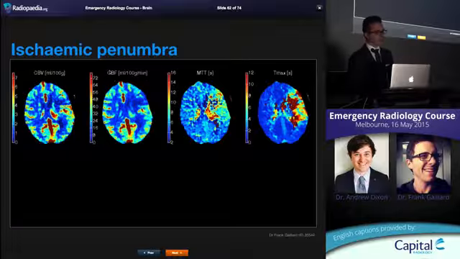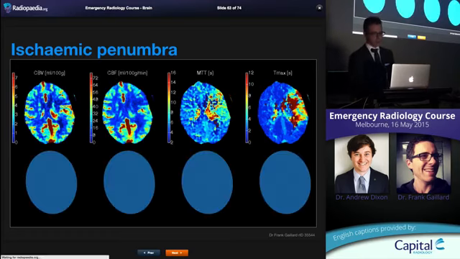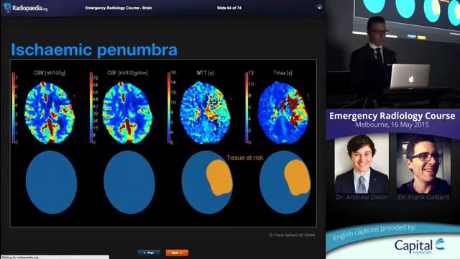So CBF, cerebral blood flow, is the key metric. If we have a look at a simplified brain, very simplified, this is the tissue at risk. This is the area that has blood flowing to it far slower than it should. This area of darkness is where it's not getting enough. This is dead brain. Doesn't matter what you do to it, it will die. This is the area that on DWI would be bright on MRI.